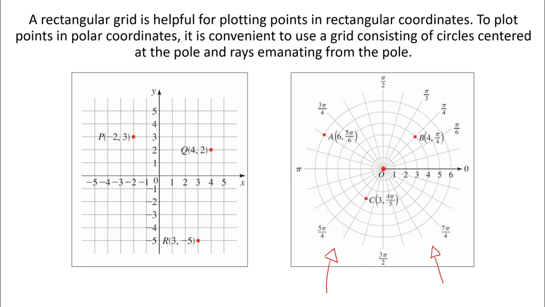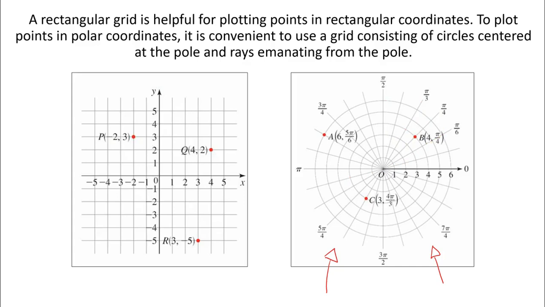So this graph paper actually is good because it tells us here's a distance of 1, 2, 3 away from the pole, or if I go this direction, 1 unit away, 2 units away, 3 units away. So the concentric circles give us a good way of knowing how far away from the pole we're going to be. And each one of the rays emanating from the pole tell us our angles. So that would be a pi over 4. This would be a pi over 3. This is a pi over 2 angle from the pole. So this new type of graph paper is good for us because it gives us all the angles that we're going to need as well as the distances from the pole.